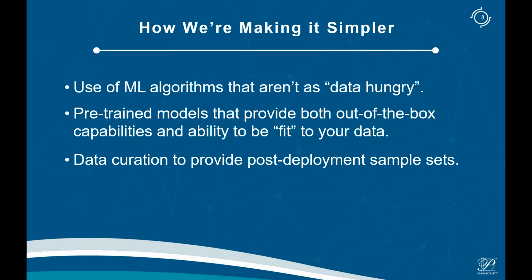Another way is provision of pre-trained models. Wherever we can, we collect large sample sets and then pre-train our models, so that whether they're deep learning or otherwise, we can deliver something more out of the box that you can use pretty much immediately. The benefit is that you can take that pre-trained model, that knows how to find specific data on specific document types, and then gradually fit it to your specific data set. So it's kind of like having your cake and eating it too. You can get something immediately day one, and then over time it starts to fit to your specific data.